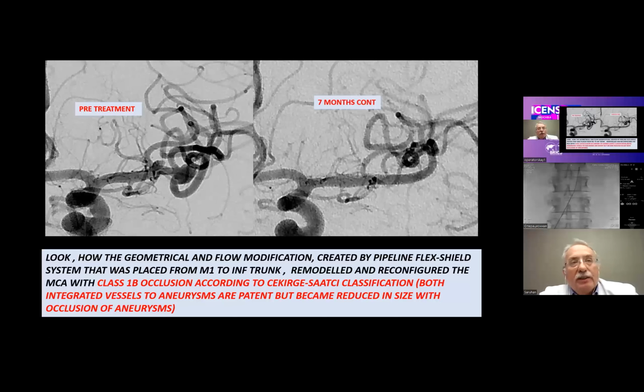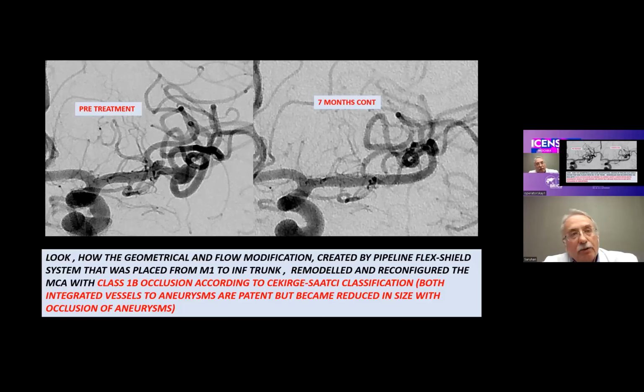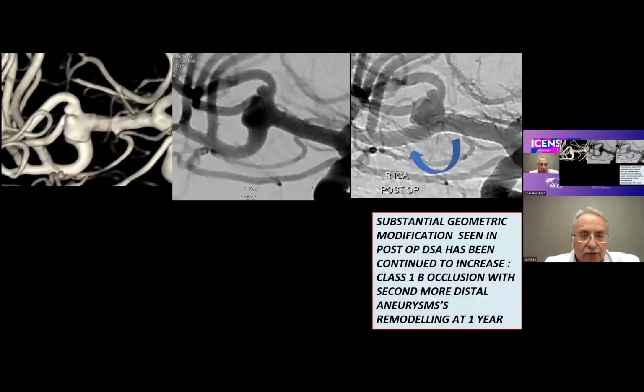You know, we were, as operators, we were asking from the industry this easier stuff to push. We like to have it easy. But again, we are treating very complex aneurysms, and the push of the chrome cobalt is always harder than the nitinol, but the results are going to be different. So basically, we should not be chasing after the easier flow diverter to push, because it means that they are softer.